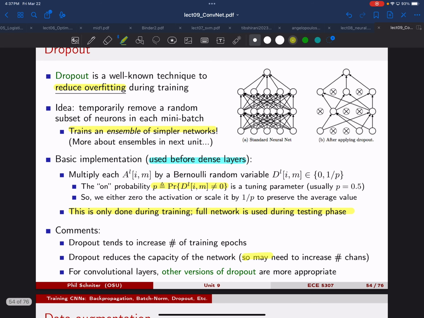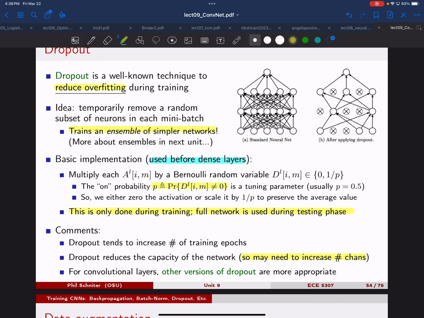So that's the thing. You may need to increase the number of channels to see the beneficial effects. All right, any questions? Okay, and again, you generally don't want to use this on the inputs to convolutional layers. There are versions that are supposed to work well with convolutional layers, but they're not really universally accepted. You can find some, but I think most people just use these for the dense layers.